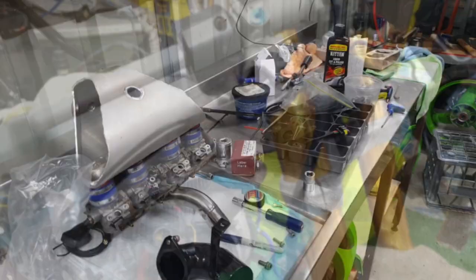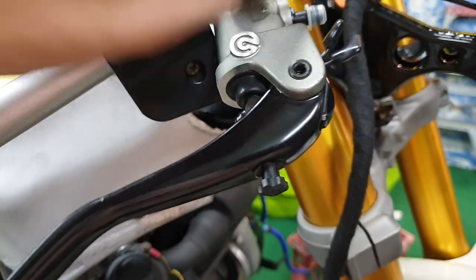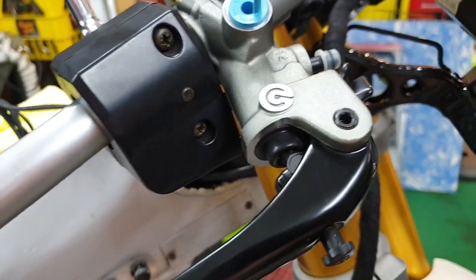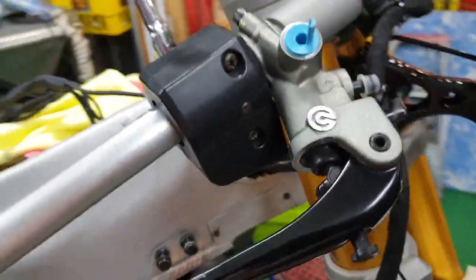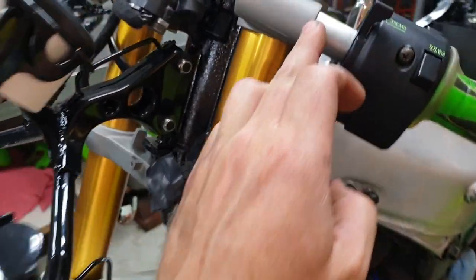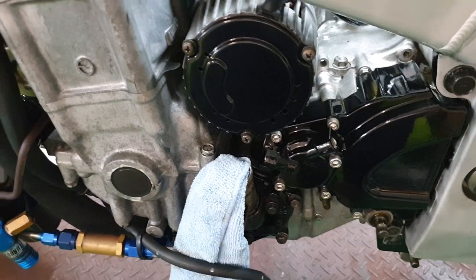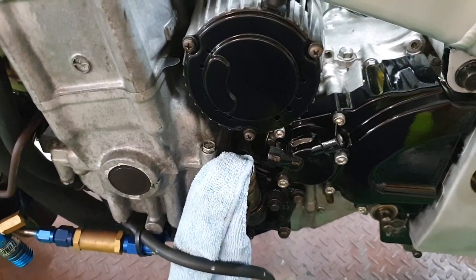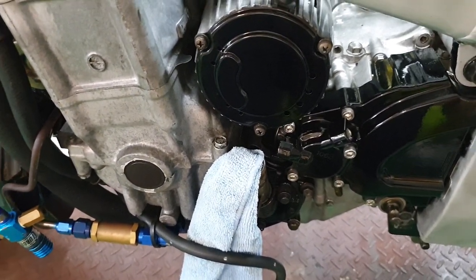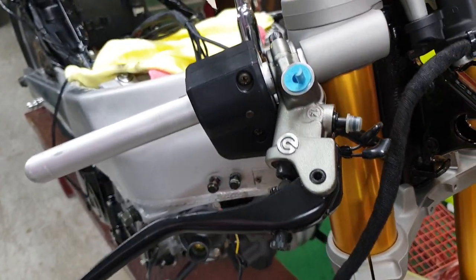Okay, let's do it. Well, the master cylinder bolted straight on. It looks like it's going to miss everything with a bit of luck. And yeah, I've also got a Brembo clutch master cylinder that could look pretty cool on this side. But when I rebuilt the slave cylinder, I noticed that the piston seemed a lot bigger than what's in a Ducati, so I'm not sure if that'll quite work. We'll worry about that one later. So that's a goer. Might sit that plenum chamber and throttle body assembly on, see what's going on there.